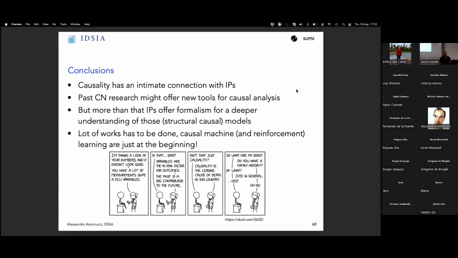My point was really that in these causal models, because of the latency of these exogenous variables, the relation with imprecise probability approaches is clear and very strong. So I think this is really a natural application, and it's very promising because it is one of the few techniques to go to this counterfactual analysis.